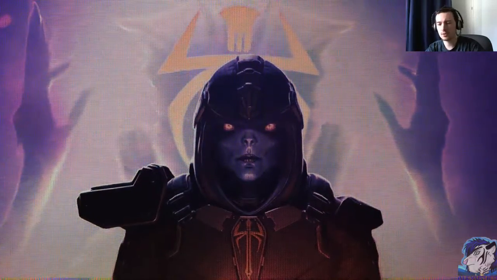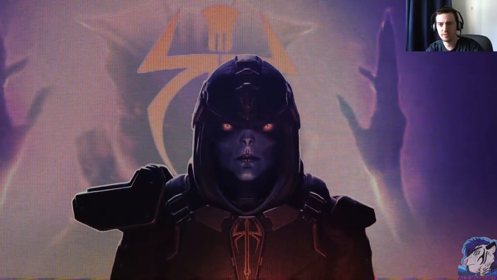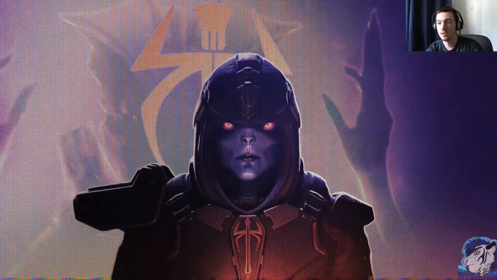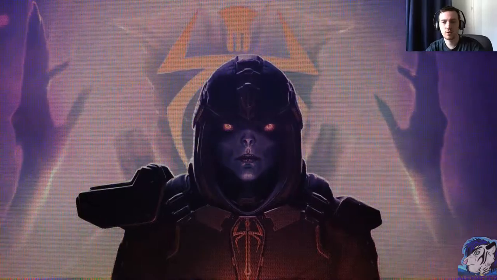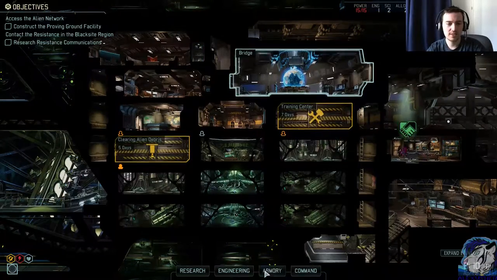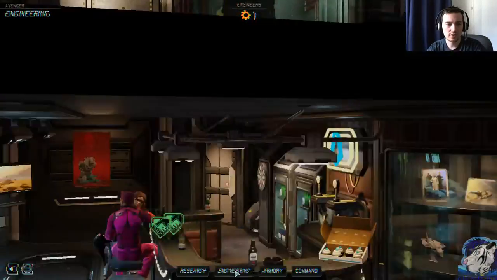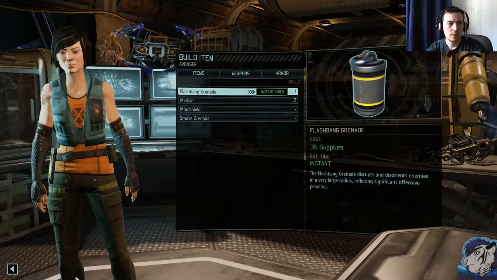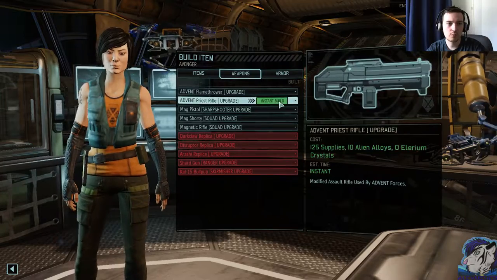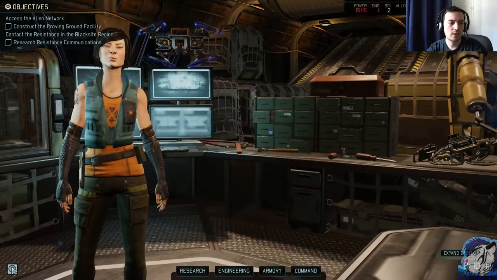Okay, I want to see the priest upgrade, because I don't have the priest rifle for some reason. If I upgrade it, then do I just get it? Does this upgrade do anything? Because I modded something myself, I guess. Was modded. Can't really... so let's see if you just get the priest rifle. What does the priest rifle do?